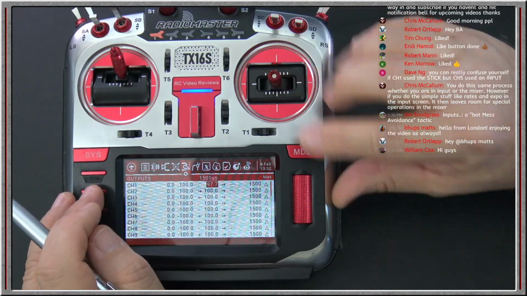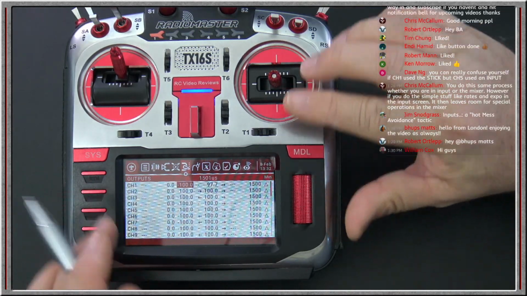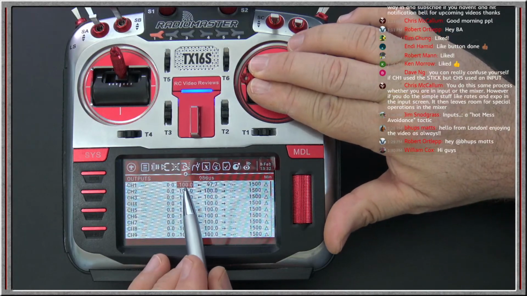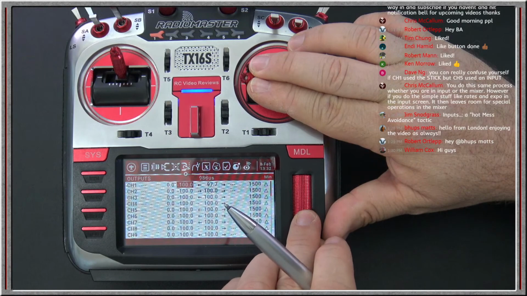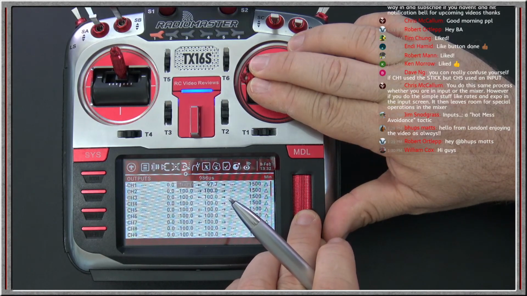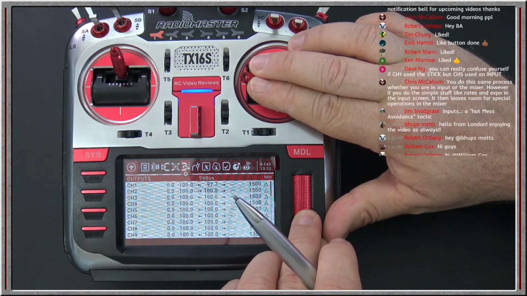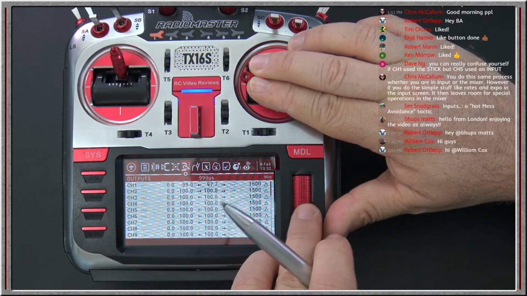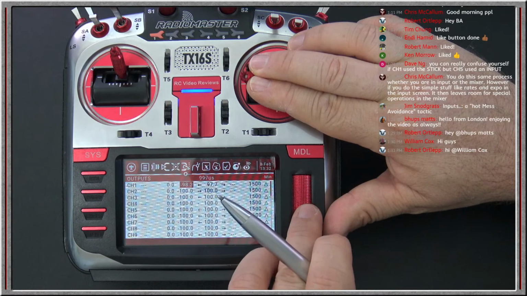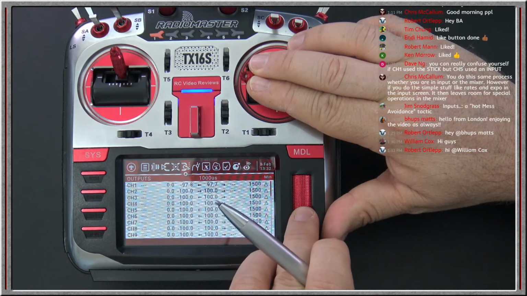Now, if we have to do the same thing for the bottom of the range, when I go all the way to the left, notice I'm at 988. Well, my OpenFlight and CleanFlight, sorry, OpenFlight, is that a thing? Cleanflight, Betaflight, they all want to see 1000 as the floor. So all we have to do is go there and we move the floor up to 1000.